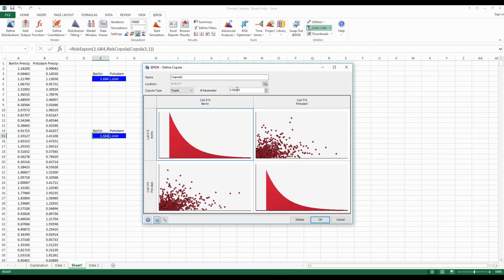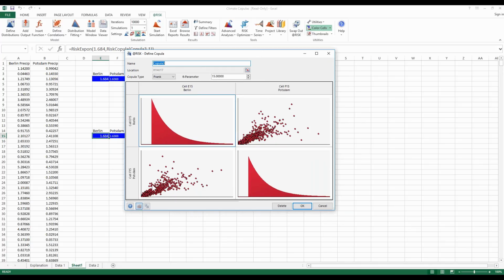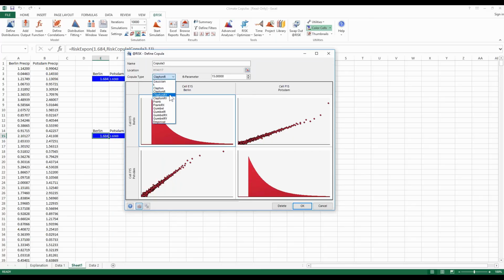That's one category. If we change the different values here, like say we put a 7 in here, you're going to see it'll change the shape of these. You'll see it'll get tighter and skinnier as that parameter increases, and fan out later on in this particular one. Now, there are also other types in here. You're going to see a Clayton R, that's the reflection of it. The Rx is going to be about the x-axis, and the RY is going to be about the y-axis. So you can see the different styles of the same copula just by choosing different selections there.